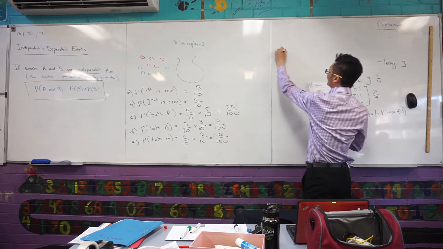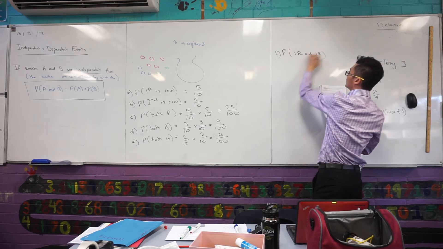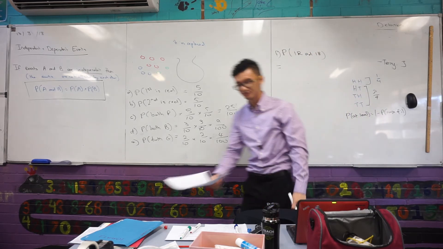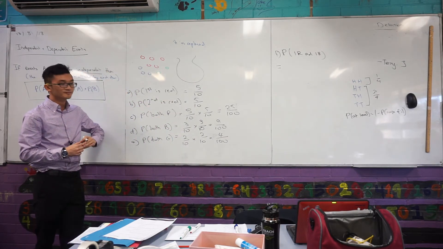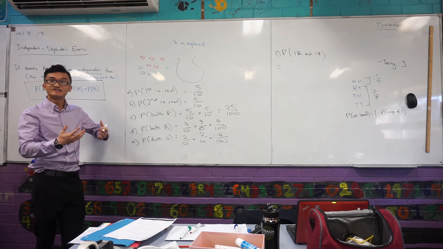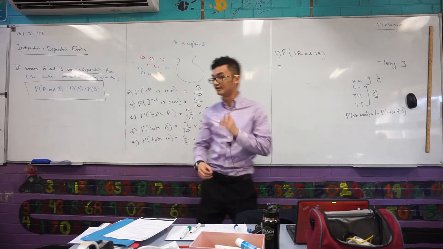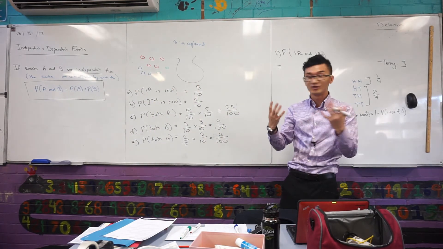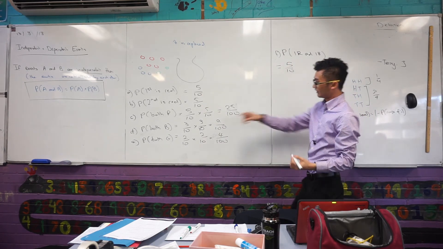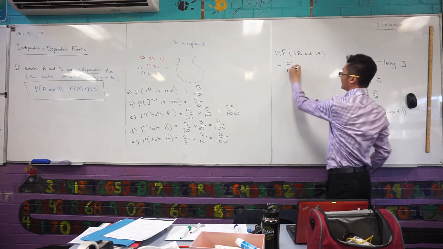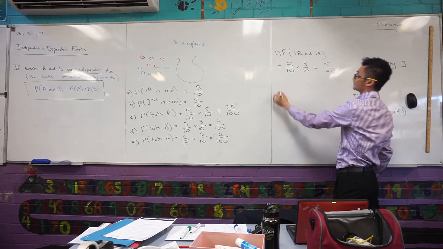What's the next one? Okay, this one's interesting. Probability of 1 red and 1 blue. 1 red and 1 blue. How can I put these guys together? Well, you have 5 out of 10. That's exactly right. Because these events are independent, that's what I'm coming back to. I know that they're independent. I'm just going to keep thinking, okay, what are the probabilities of the individual ones? And then just multiplying them together. So, I've got 5 out of 10. That's the probability of drawing out of red. The probability of drawing out of blue was 3 out of 10. I'm just multiplying them together. So, yeah, it's 15 out of 100.